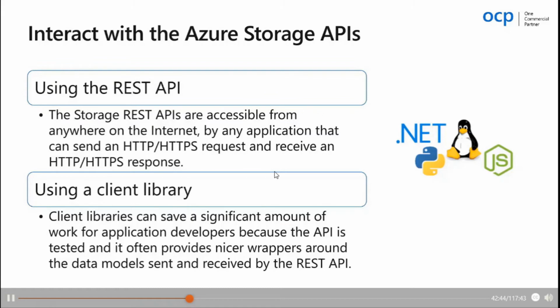Or I can use client libraries. There is a set of client libraries that help you do this kind of work, and there are SDKs for .NET that facilitate a lot the way you interact with your Azure Storage account. That's more the way developers will need to interact with this, but still it's good to know.